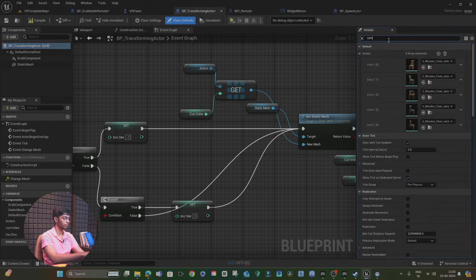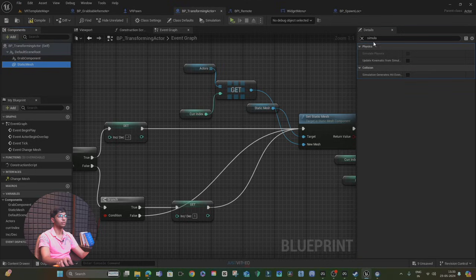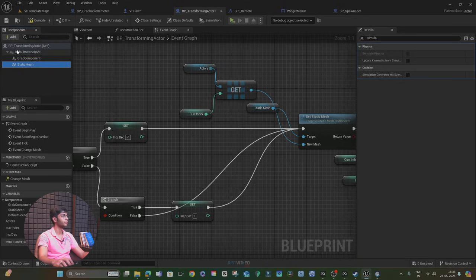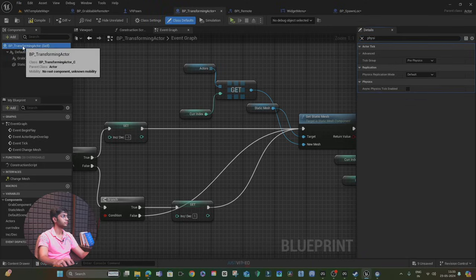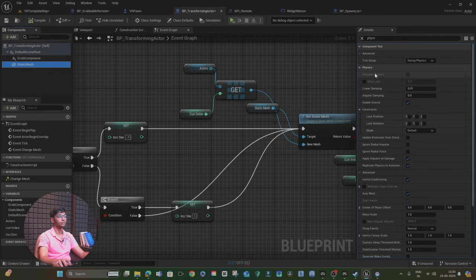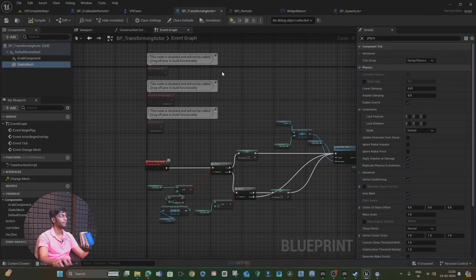So simulate physics as true. Okay, so for some reason the simulate physics is off.